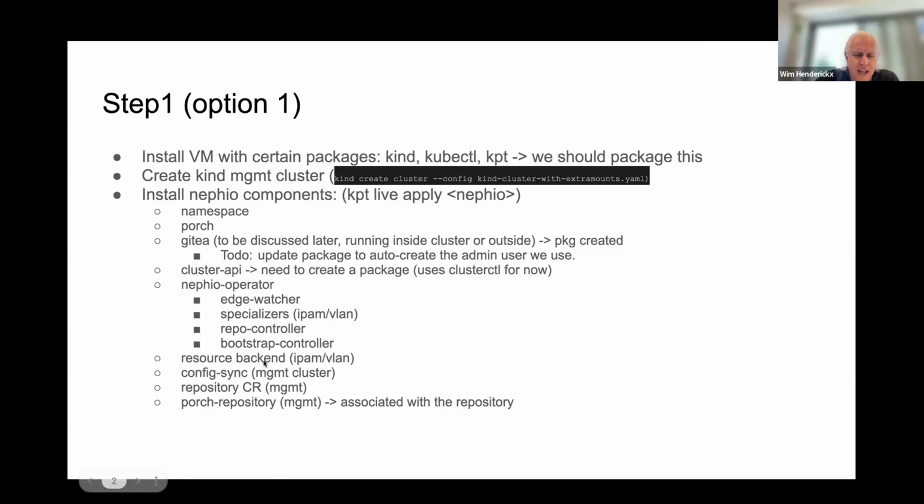Then there is the resource backend, which we have. That's also a package. Config sync is a package. There will be a repository CR, which will be taken by this repo controller to create a repo for the management cluster, because once we deploy clusters, we apply them to the management cluster, such that cluster API then provisions a real cluster. So the proposal here is to also create a repo on the management cluster, which uses config sync to sync that towards pods, and then config sync applies that configuration to the management cluster, and as such, that's how clusters get created, and so on and so forth.